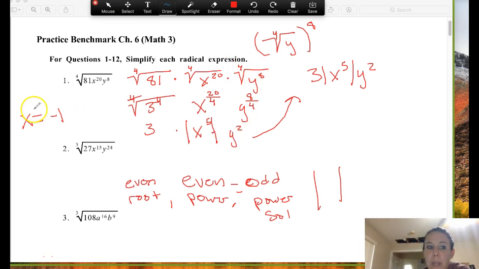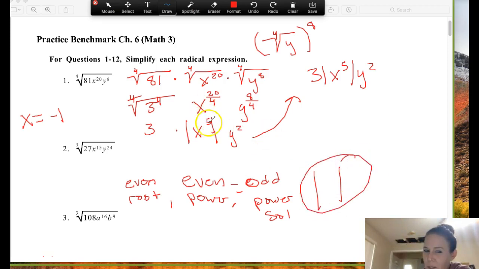Well, let's look. If x were -1 and I took it to the 8th power, it would be positive. And I took the fourth root, it would be positive. So my solution needs to be the positive principal root. However, it will be because I'm squaring it. So that's why if it is an even powered solution, I don't have to worry about these absolute values.